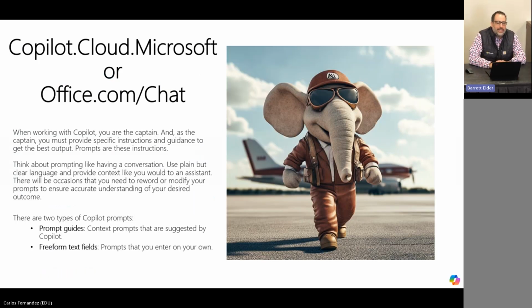So first, in case you want to play around and see what it's like, there are two different links. Don't ask me why we have two; we actually used to have four and condensed it to two. copilot.cloud.microsoft is a great way of getting there. The easiest one for me is office.com/chat. That'll take you right into Copilot.